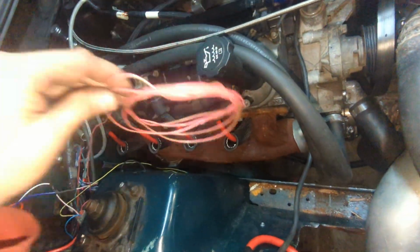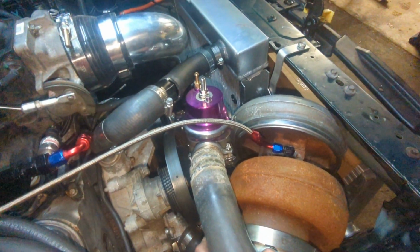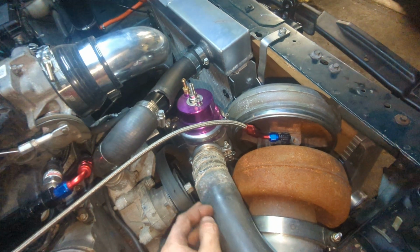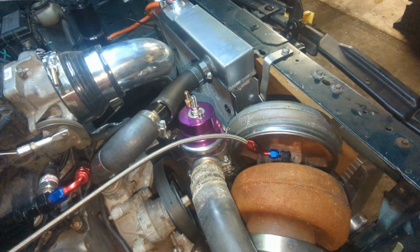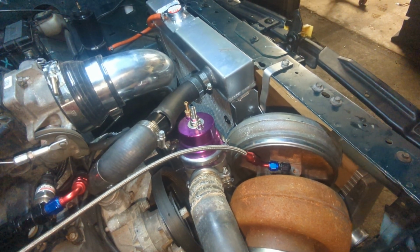Boost controller needs to get wired up still. I got a China Amazon wastegate. It's a 60 mil. Haven't used it yet. It looks like a knockoff of, I forgot which one. I think it's, no, I'm not even gonna say, I don't quite remember.